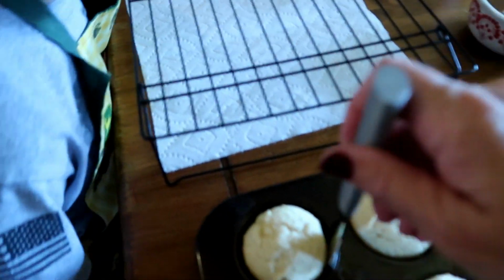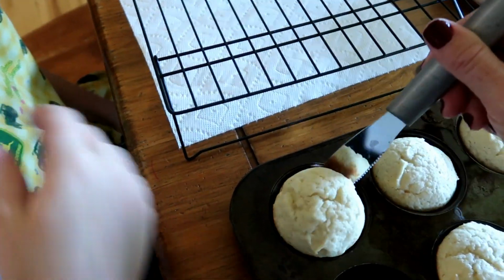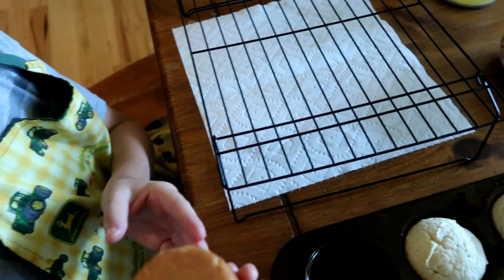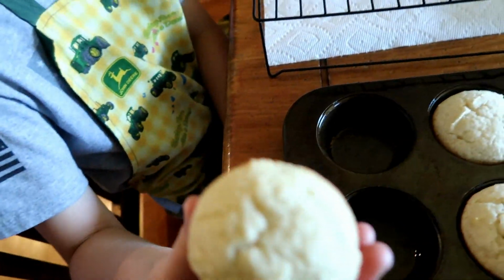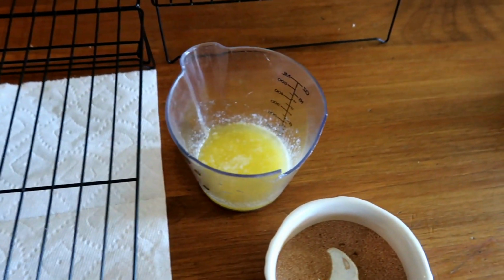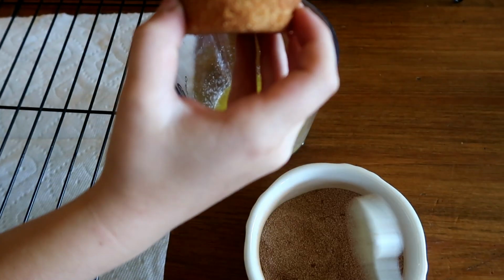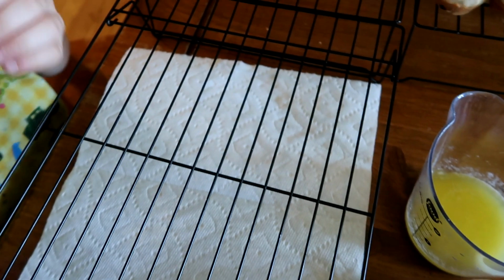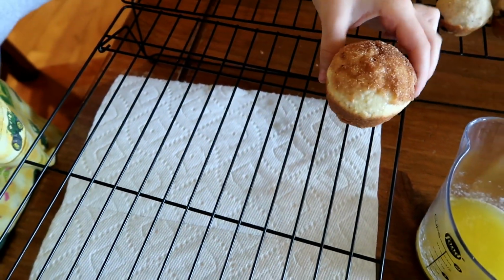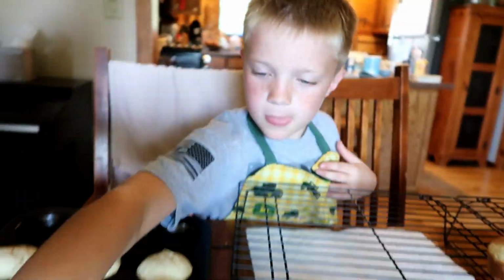Oh, they're packages? Okay, so what we're going to do is we're just going to lift these out. Take it out. Let's look at the bottom. Make sure we got the bottom. Okay, so yes, these were in for 14 minutes. And here's the top. Okay, so you're going to dip the top into the butter, and then you are going to roll it in the cinnamon sugar. And then you're going to tip it up and put it right here. Beautiful. So that's what we're going to do. We're just going to go through and do that to each of these muffins.